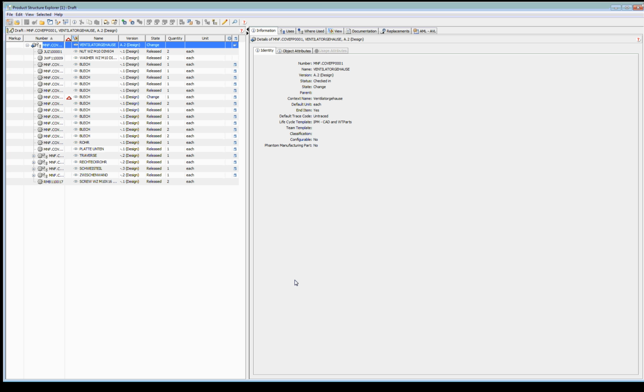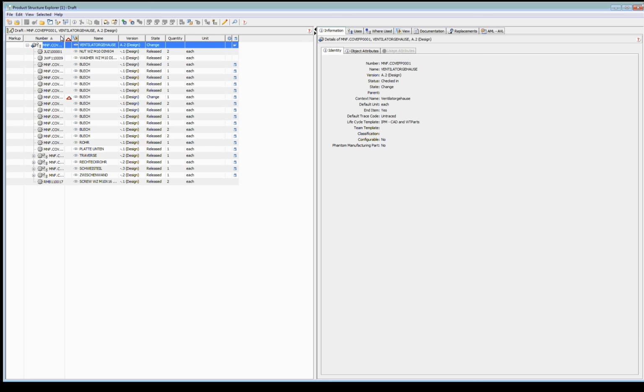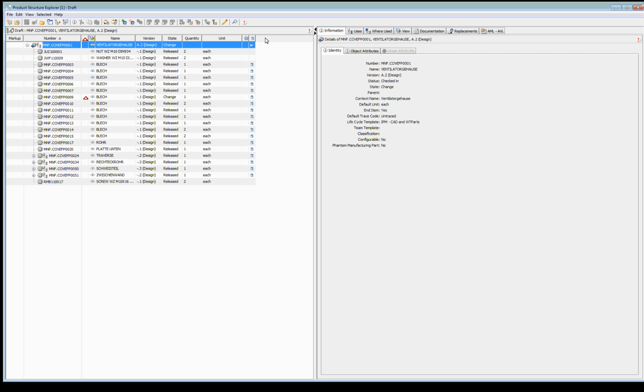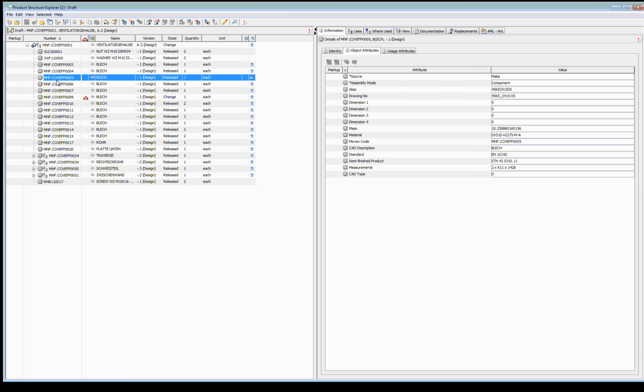Okay, so this was one way how you can modify the product structure. The other way how you can modify the product structure is using the product structure browser. So if you click on the object and click on open in product structure explorer, the system launches the Java application called product structure explorer, in which you can modify or see information about the object.